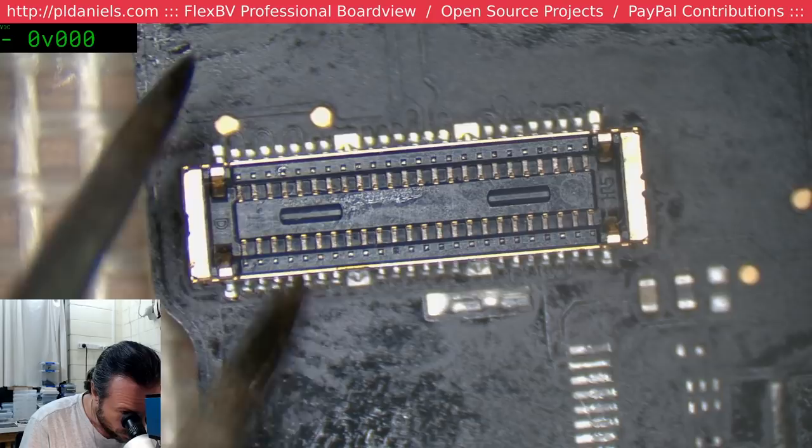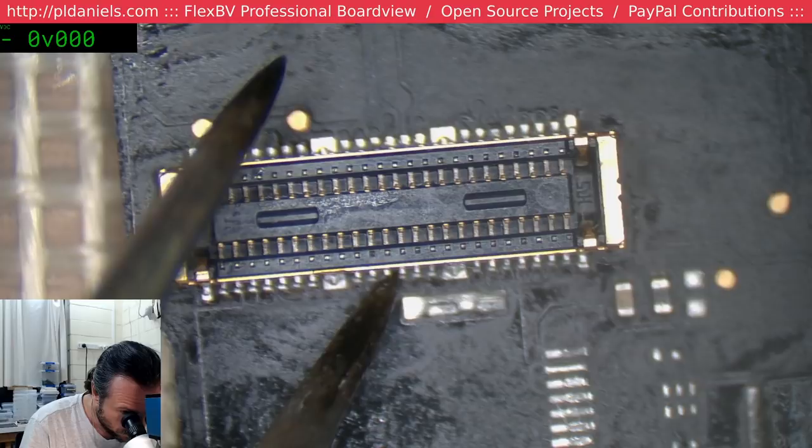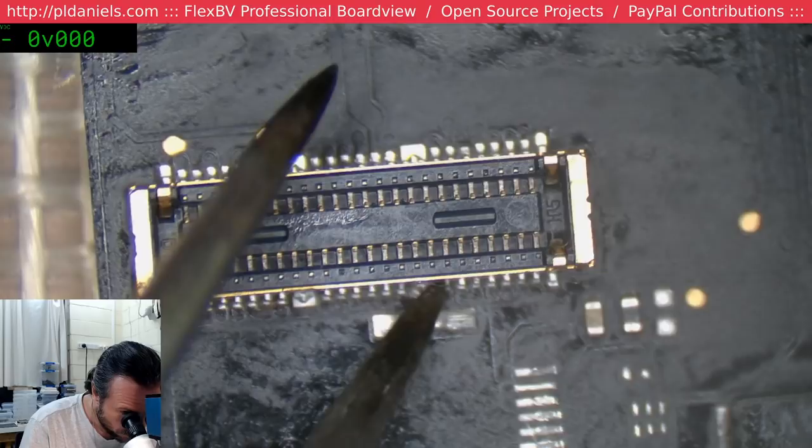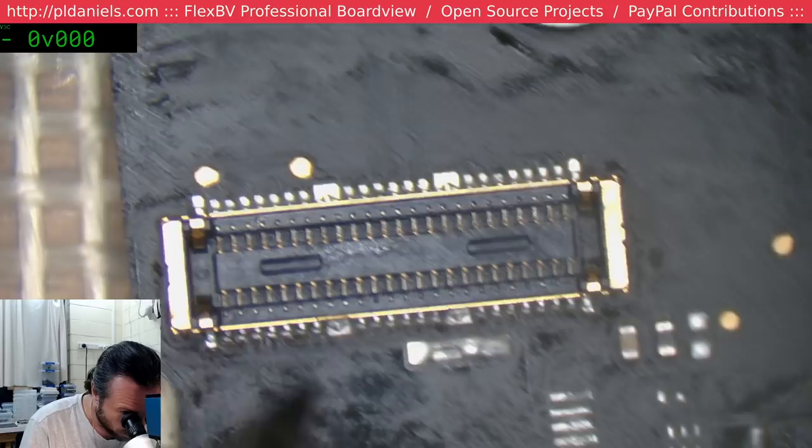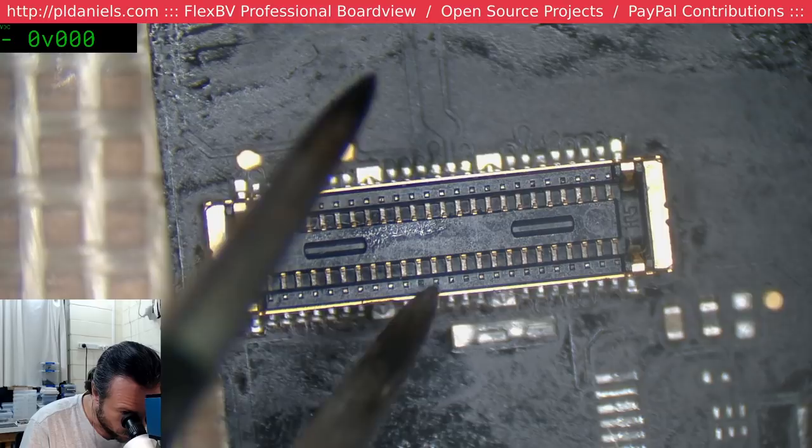I should check that this one wire actually has continuity. Some of these pins do look a little marginal. I mean, in here it looks okay. Actually, this pin here, see, it's got a bit of... What are you? You're the second from the ground.